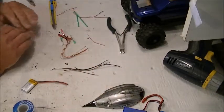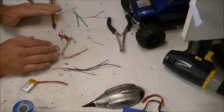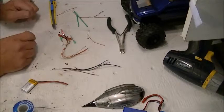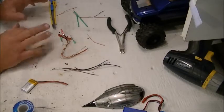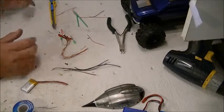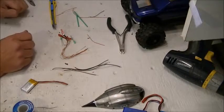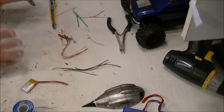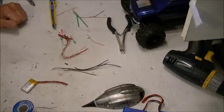So the first thing we're going to do is wire everything up, get all of our wiring done, our harness done, and then we'll plug the lights into the holes and glue them in. So we're going to do this in little stages here, so the video is not overly long, because it is going to take about 15 minutes to get my glue gun to heat up. So we'll be back after we got a basic part of our wiring all finished.